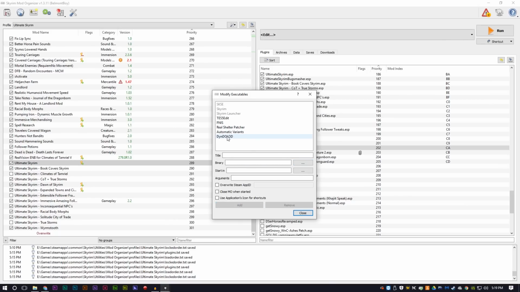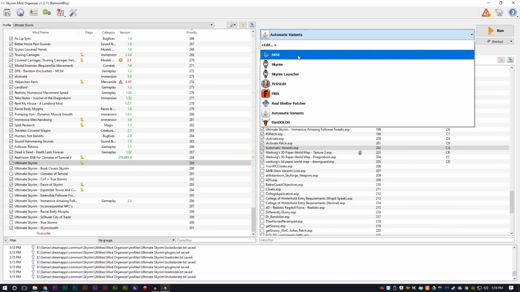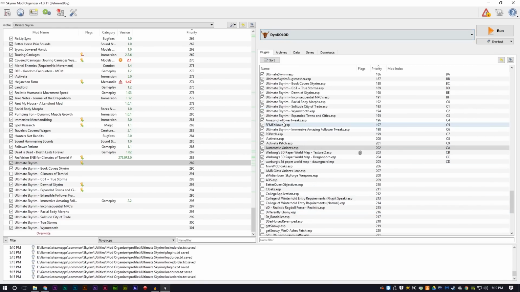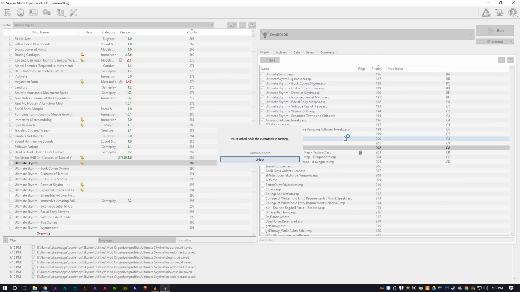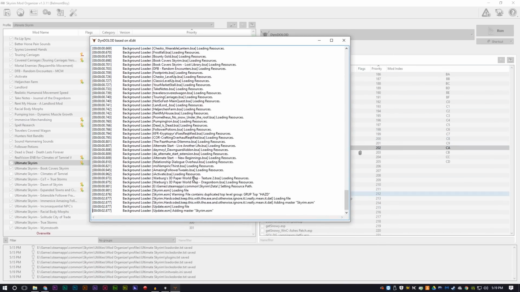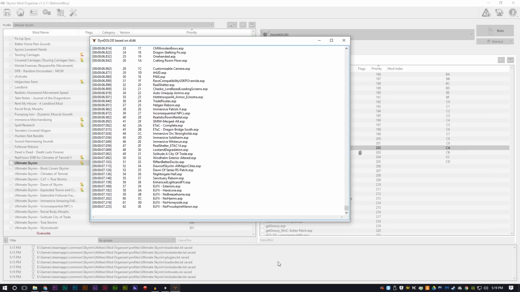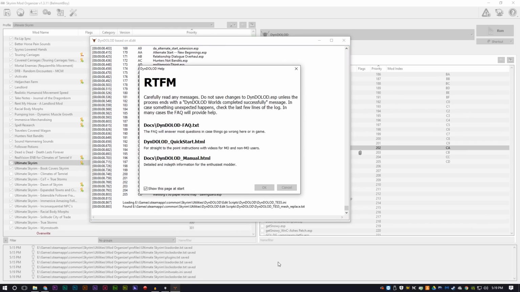You see DynDOLOD is added to the list. Click Close, and we are going to run it. So open this up, scroll down to DynDOLOD. I'm going to hit Run, and it will do its thing. So it's going to load up all of these files. This might take a quick second, so I'm going to rejoin you when... Oh, no, it's finished right there. No, it's not. It's going to take a little bit. Oh, no, there it goes. I always forget how long that part takes. The next part takes quite a while.